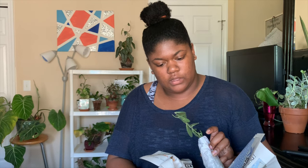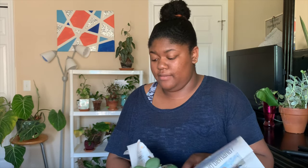It's cute. Okay, so that is what I got from Paradise Found, and I think I spent around $19 because it was $10 for the Euphorbia and $9 for the Silver Dollar Vine, and then I took $5 off for my new customer discount.